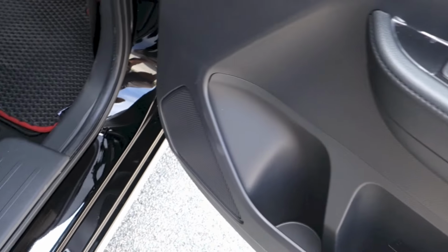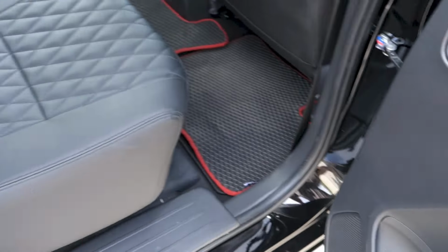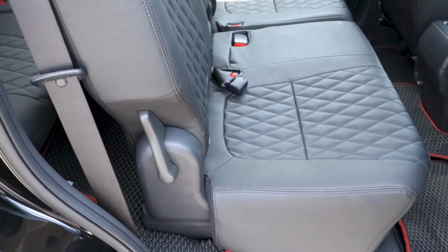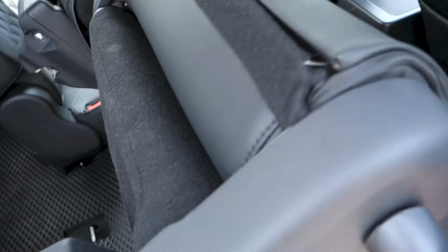Window control, speaker, bottle holder, storage, and to gain access to the last row of seats, pull this lever, flip the seat back down, then flip the whole seat forward.